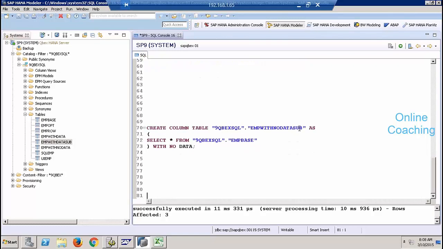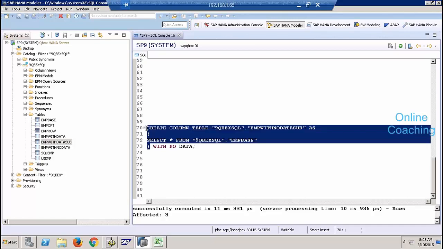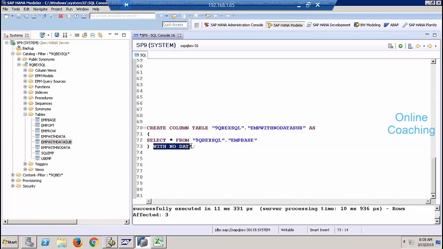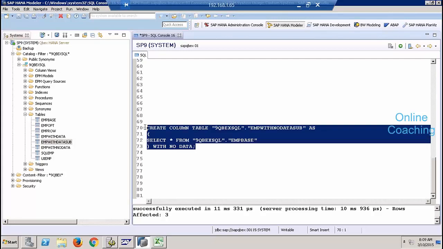Create column table so and so as select star. Till here it is a normal sub select, but by default it copies along with the data. But if you want explicit control, if I use this keyword with no data, then no data comes. In the like operator, data doesn't come by default and you need to put with data. In a sub select, by default data is copied, along with the data. But if you don't want the data to be copied, then you say with no data. So like this you can create a table.